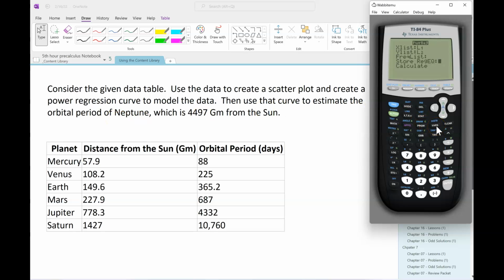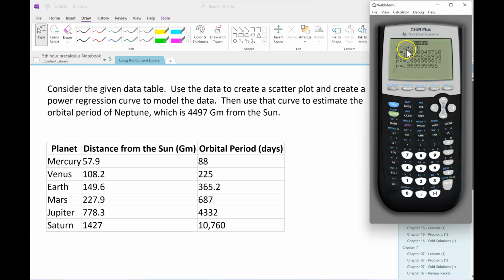So where we're going to store this is going to be into Y1. To get the Y1 to show there, I'm going to press the vars button. Var is short for variables. So I'm going to find the Y1 variable. Since it's a Y variable, I'm going to go to the YVars tab. Since our calculator is in function mode, and will always be in function mode in this class, I'm going to pick the function command, and there's Y1. And then I'll hit calculate. So here's my power regression.